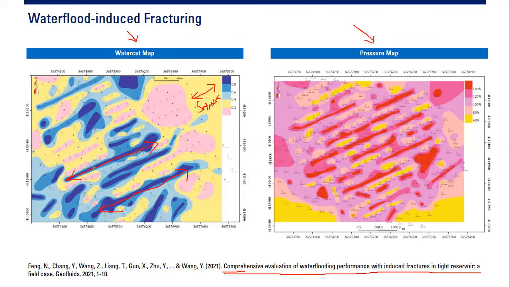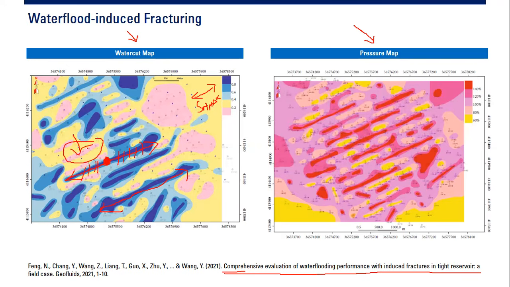Okay. And if you have, let's say, an injector here, and then it injects water continuously, it generates fractures. And as you go on continuously injecting water through this injector, the fracture will propagate. And of course, at this area, the water cut will be greater than other areas. So that's why you can see a clear difference between the water cut at this wing of the fracture zones, and the area, for example, right here.